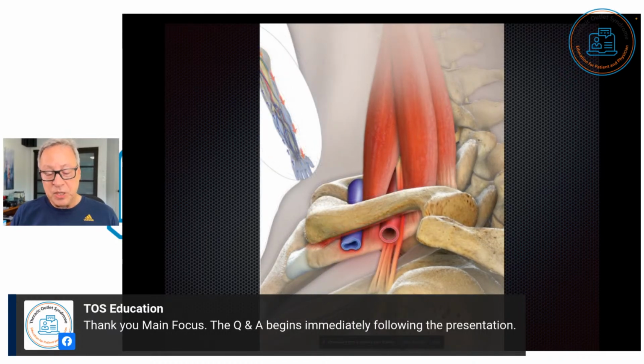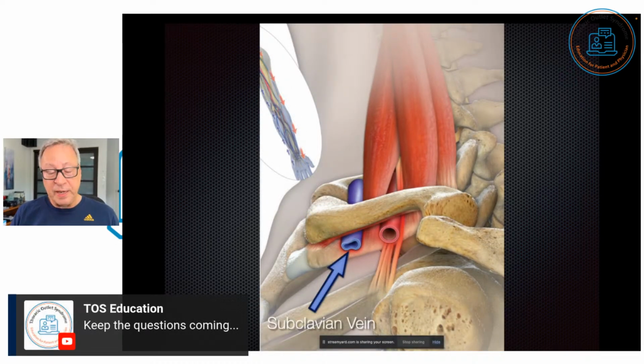What happens when this space gets too narrow? Well, we can see the subclavian vein can get compressed. And as I tell most people, the arteries have thicker muscular walls because they handle higher pressure. The veins handle much lower pressure, so they don't have to be thick or have a muscular wall. So they're much easier to compress because of the low pressure and because they just don't have a thick muscular wall. And in this case, what's happening is the collarbone comes down. You could imagine the costoclavicular ligament or the tendon of the subclavius could be compressing this vein. All right. And again, the anterior scalene is the back margin of the prescalene space.